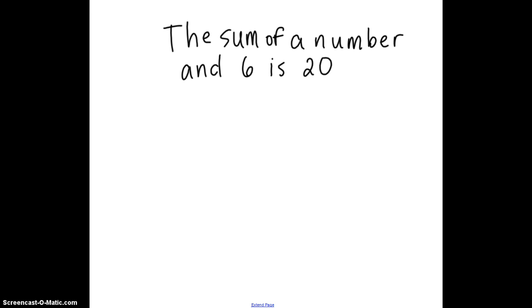You're going to start seeing equations written as sentences, and we have to make meaning from those equations. So the first word I see here is sum, so I know that's adding. And then of a number, this part right here, I'm going to represent with a variable. I can use any letter that I want. Typically we stay away from L's because they look like ones, but you could use any letter. I'm going to use an N here in this case. You could use an X since that's what we've been working with.